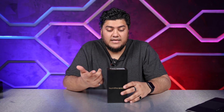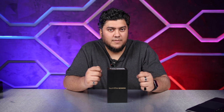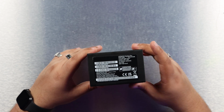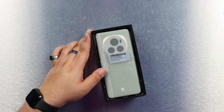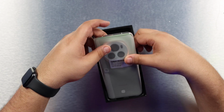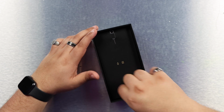The color that we have today is the sage green, which has the vegan leather option on the back, which is a textured back, which I'll show you guys in a little bit. You also get the option of a black color, which has a simple glass back. But today we have what I would refer to as the hero color because this is the one that's been mostly advertised. We have the phone right here, which I'll touch in a little bit. Let's look at what else we have.